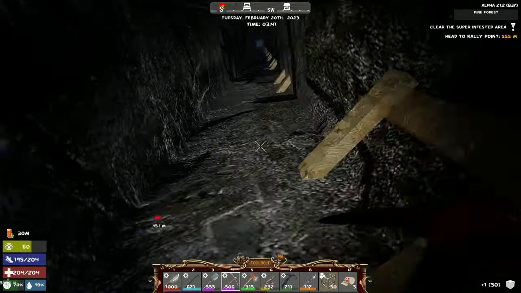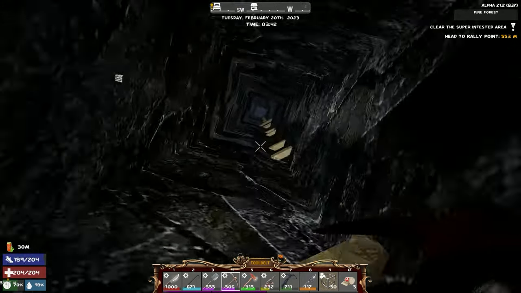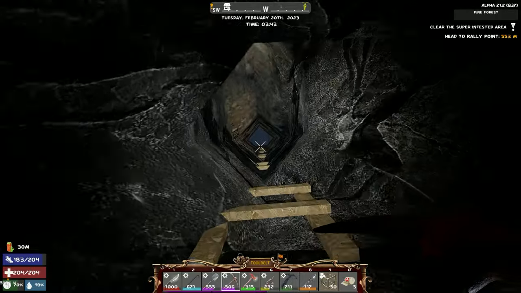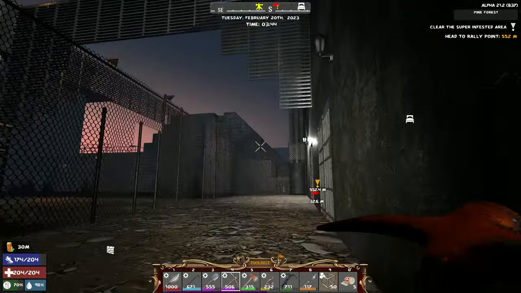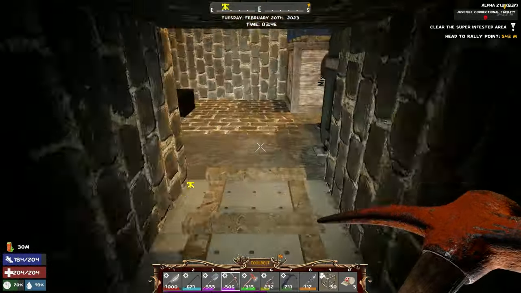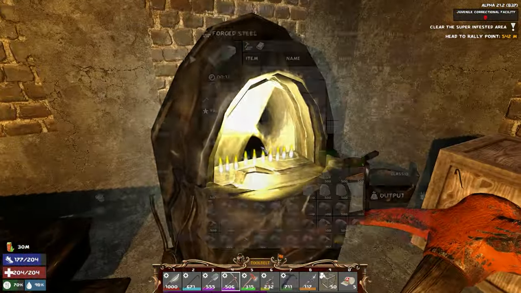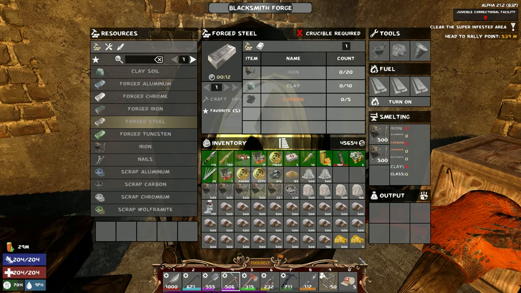I'm actually thinking of starting to smelt down into my blacksmith's forge. Because at the moment, we need steel, right? So why wait until we have carbon? Start smelting it down now, and then later when you need it, it's going to be there. Just jump over here. So for example, to make steel, you need iron, clay, carbon, and obviously the tools. But for now, at least, start smelting stuff in.